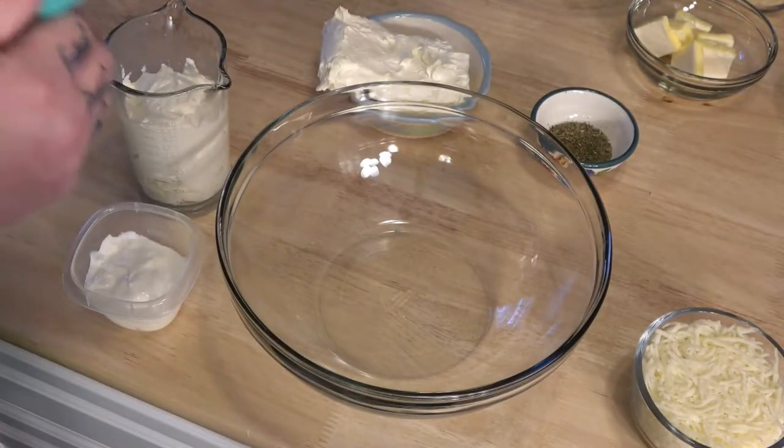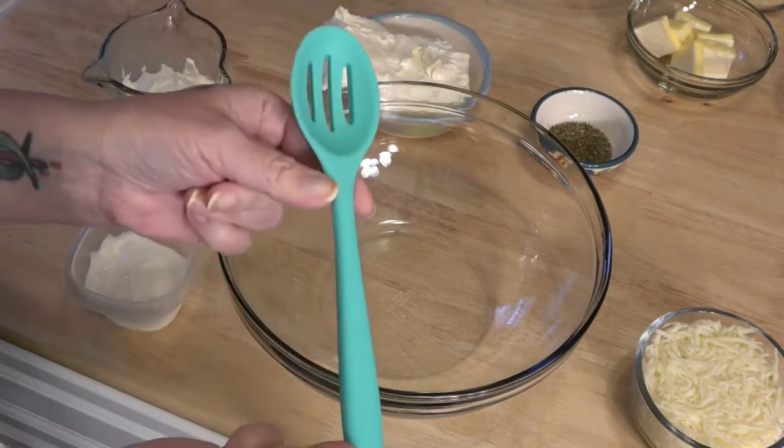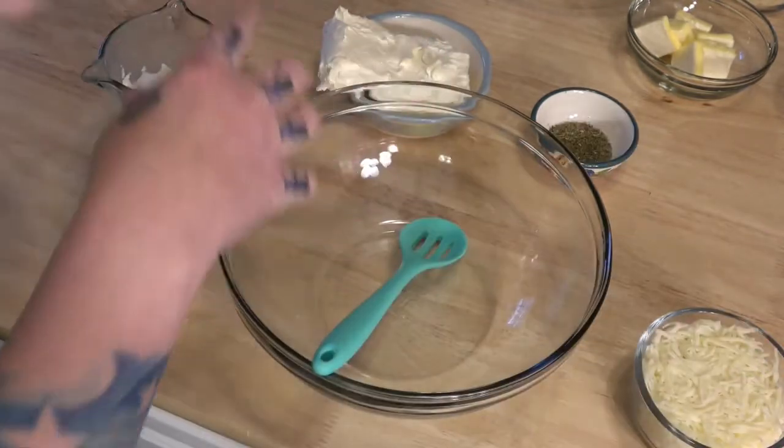And we are going to give her a good mixeroonie with, look at this, my new addition, our tiny mini slotted spoon. What the heck? Cute as a button, I tell you what. So, going in, give her a mix.